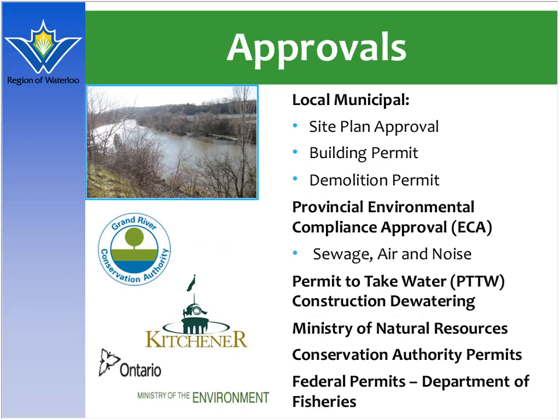So also, in order to successfully tender the construction contracts and avoid delays to the start of the construction, the region tries to generally obtain most of the approvals in advance of these steps. So there were several approvals we had to consider from a local, provincial, and federal level. Some of the approvals took anywhere between 4 to 12 months, and so we had to plan and consider this carefully in the overall schedule.